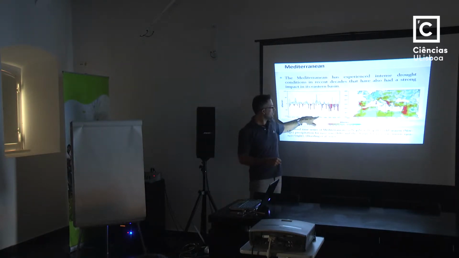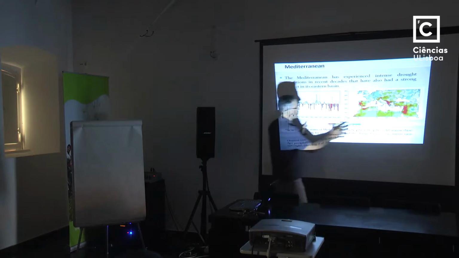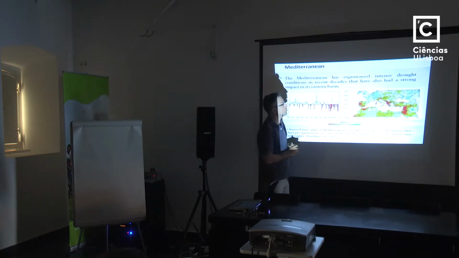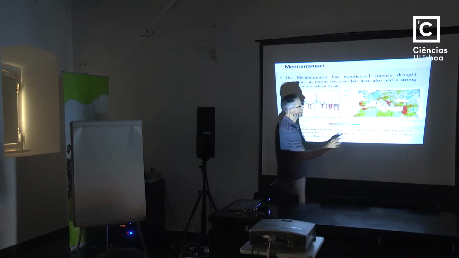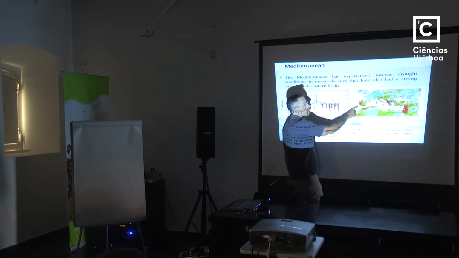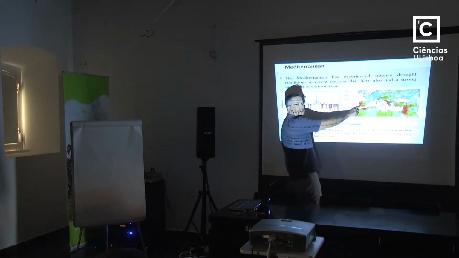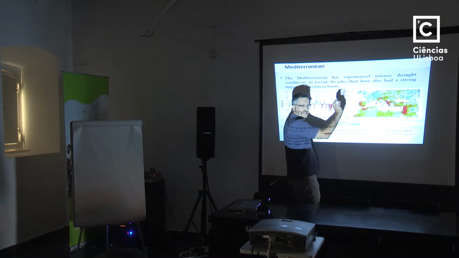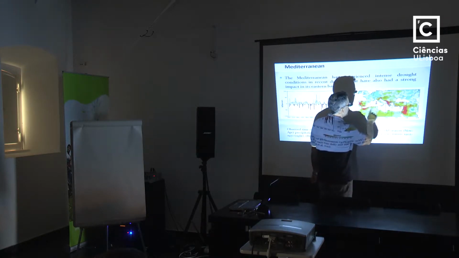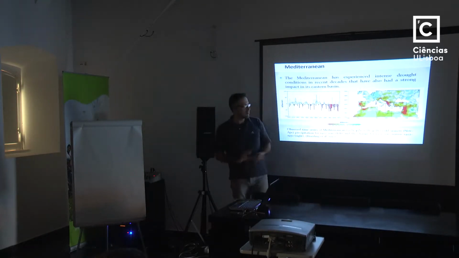So, what do you see after 1970? You're in the red zone. And if you take a spatial distribution of this rainfall decline, you will see that some areas are very red. This part, Portugal, we are here, right? Okay, so we are within this range. And part of northern Africa, but also parts of the Eastern Mediterranean. These are the areas that have been affected most.